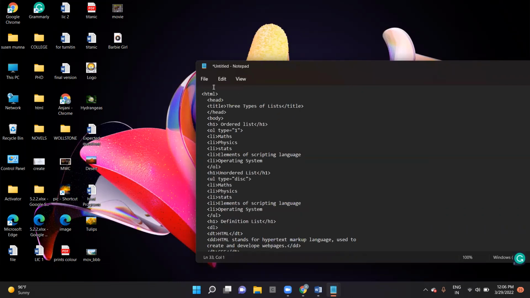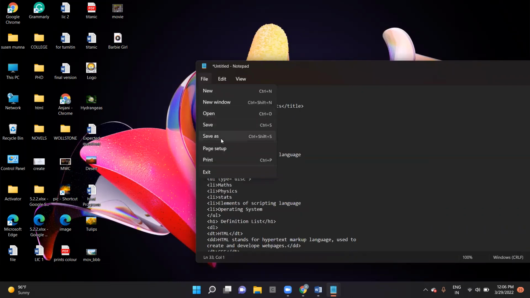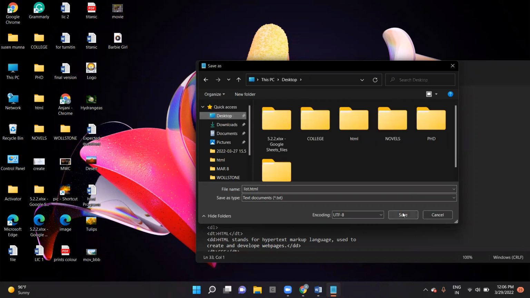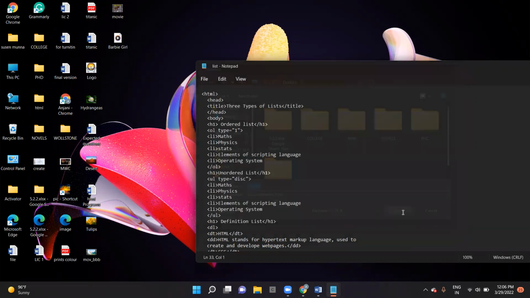Here I have a code, and I'm saving this as list.html in the Documents folder, or else I'll select the desktop and save this list there.